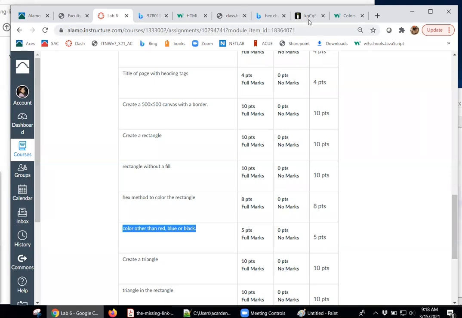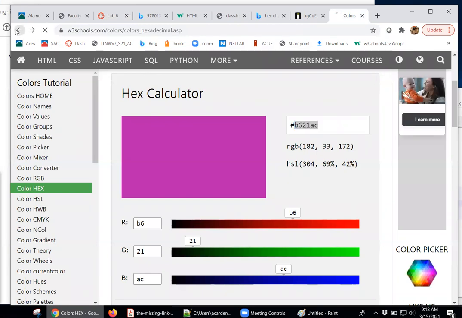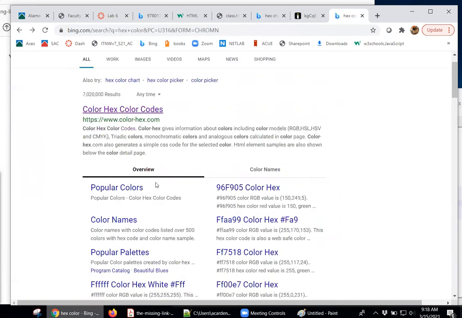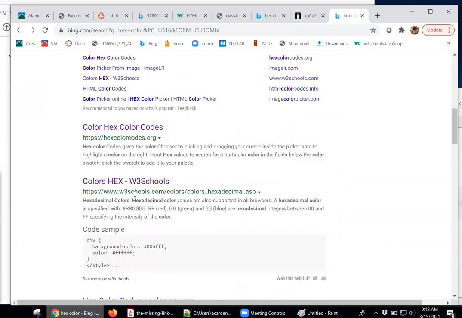So just be sure that you look at that hex chart to look at the different colors you can create. And again, you could just search for hex colors, and a really great site is W3 Schools.